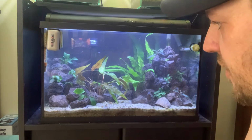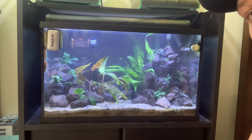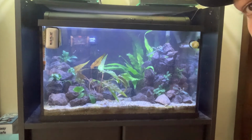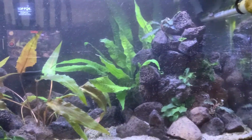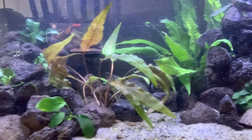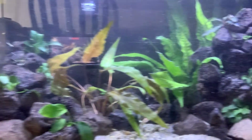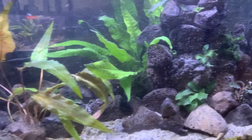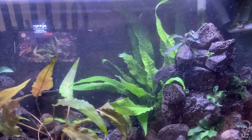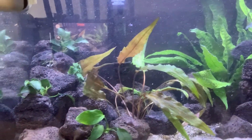But I'll pan you in for a look around, and you can see the flow of the filter when you can see all the particles moving around. That looks pretty good, I think. Does the job. The right side is better than it was before. None of the plants have been dislodged. Got a bit of flow in our crypt leaves and our Java fern leaf there.